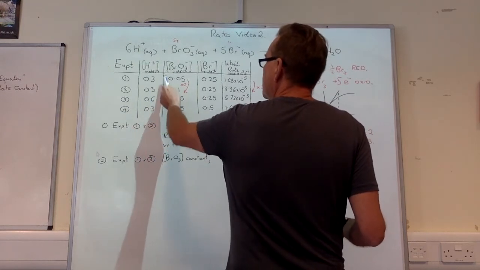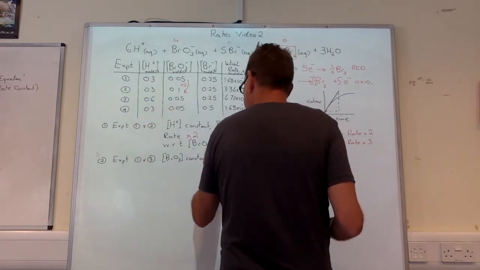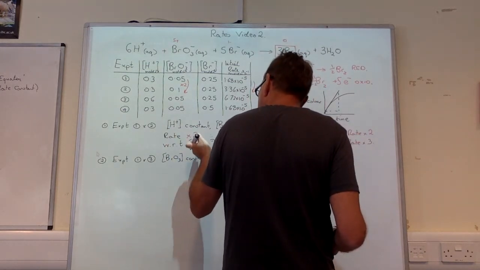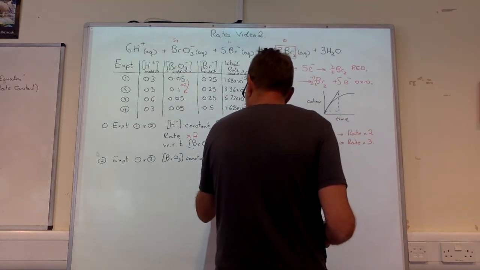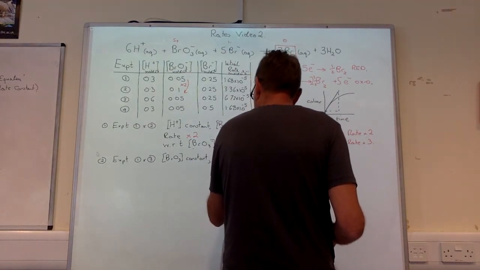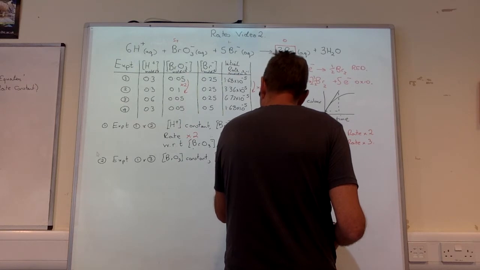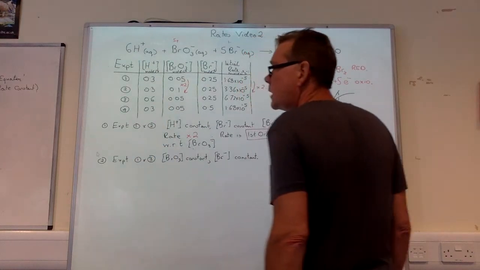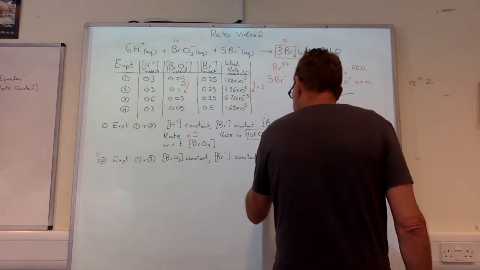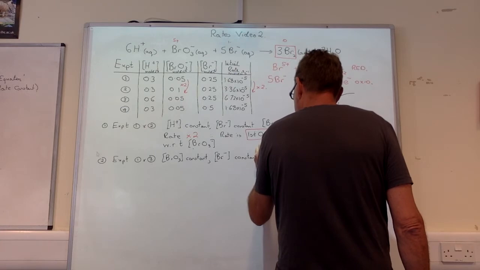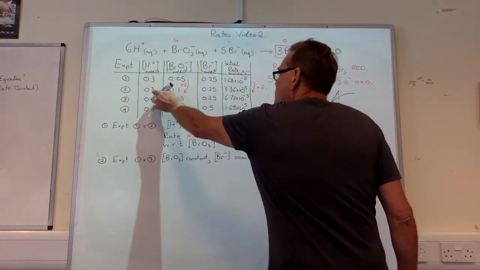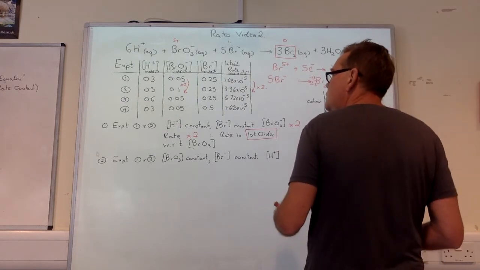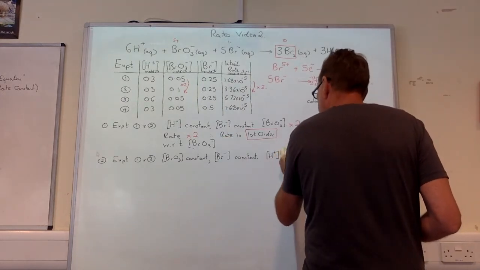1 and 3, constant. Bromide, concentration. Anything in square brackets means the concentration of the thing in square brackets. Bromide, unchanged, constant. So I'm only changing one thing. What am I changing? From experiment 1 to 3, the concentration of the acid H+. Okay, the H+ concentration goes from 0.3 to 0.6. I'm making it twice concentrated. I'm doubling the concentration of it for experiment 1 to 3.